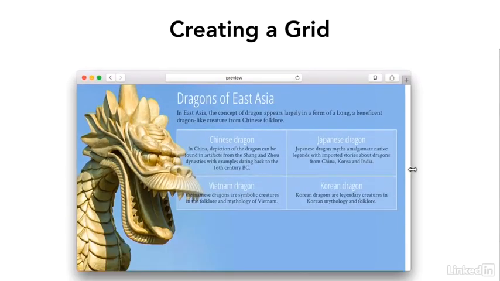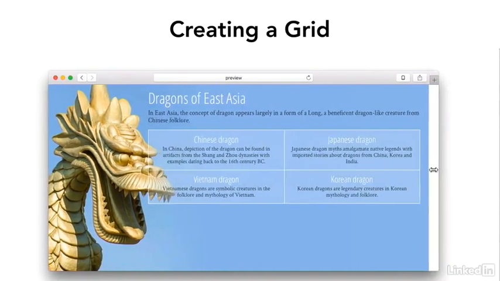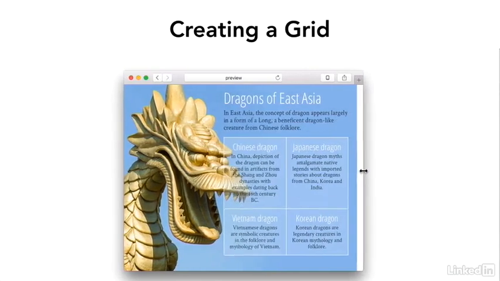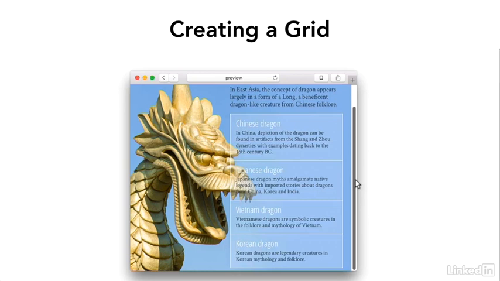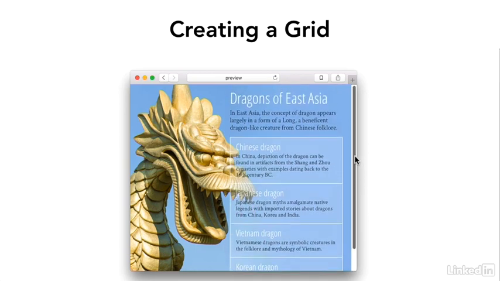Hi, this is Chris Converse, and in this episode, we'll create a grid layout within our content by reassigning HTML elements to display as a table, without actually using a table in the page. Then we'll remove those table properties, allowing us to reconfigure the layout for small screens.